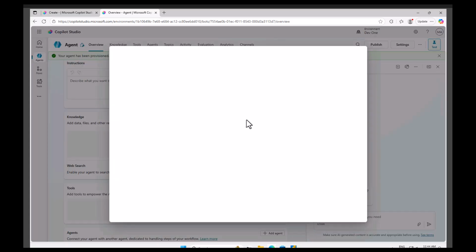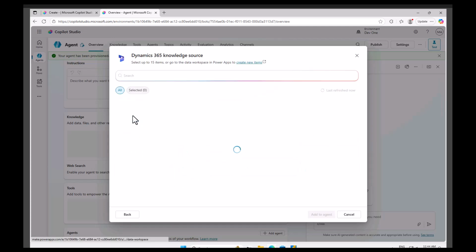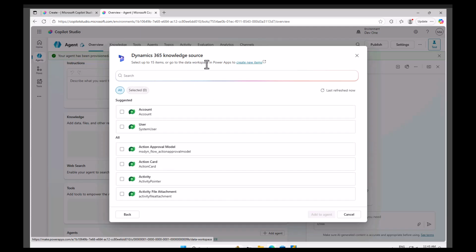What I mean by that is when you click on this option, you can add any particular website, or your SQL database, your Dataverse, your SharePoint, your Salesforce, or your Dynamics application. So you can easily do everything. When you add your knowledge here, it means this application will read the data from those applications and give you an interactive answer. We'll see everything, but for now I will simply cancel this.